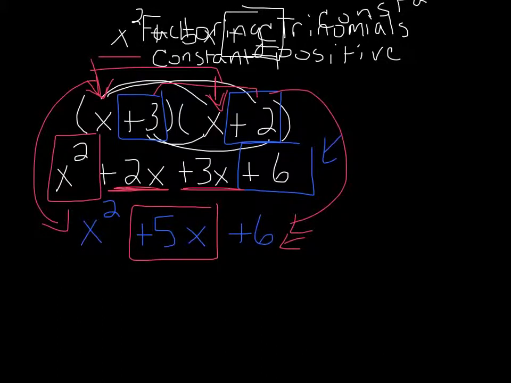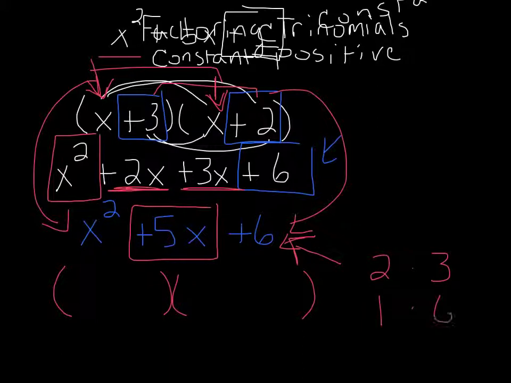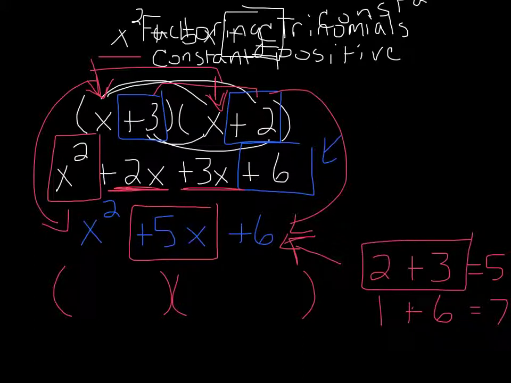So when we're going backwards, you're looking for two factors that multiply to be the last term. In 6's case, we have 2 times 3, or 1 times 6. They have to multiply to be the last term, but when you add them together, they add up to be the middle term. So 1 plus 6 is 7, so that won't work, but 2 plus 3 equals 5. So this is the set we're going to use, the 2 and the 3. Now you put in your first term, so the x goes in first. We want a positive there and a positive there, so we're going to use positive signs for both of those and just put in the 2 and the 3.